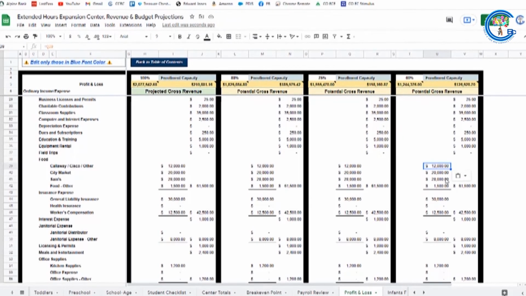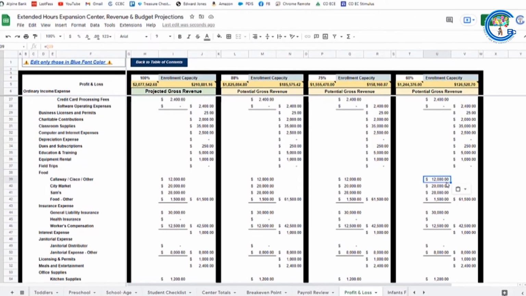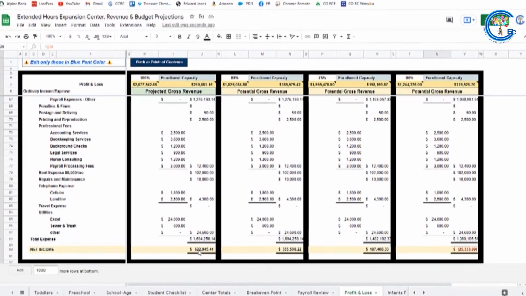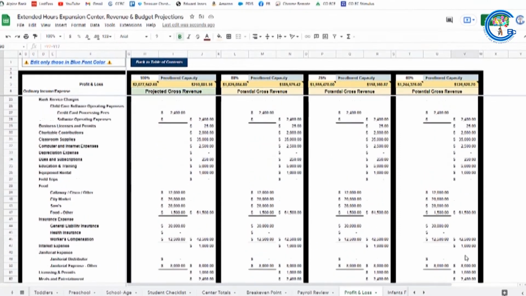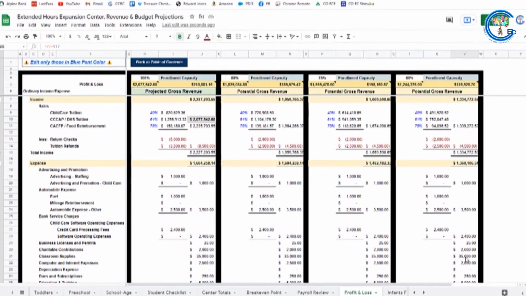If you're intimidated by this, that's okay. You should be, because if you're looking at a program that could either make you $600,000 or let's say $355,000 a year, and that same program you could be losing $25,000 a year, then it should be intimidating. And we fix and work with intimidation with knowledge, and we can work on that knowledge. And the next best thing is experience, and either you have it or you can gain it over time and get it from others. So I hope this is helpful in trying to figure out how do I create a budget?